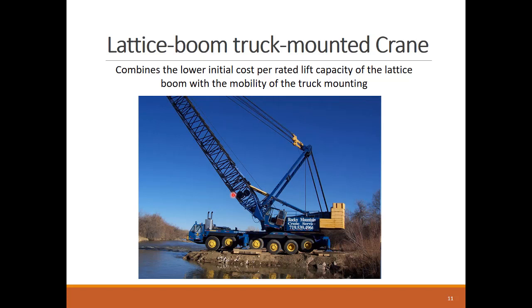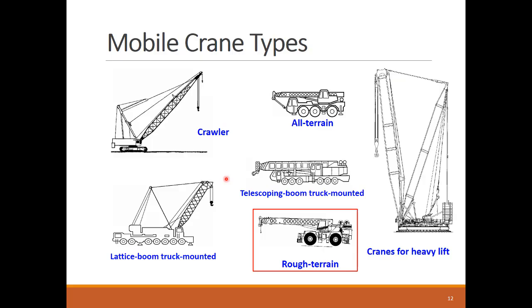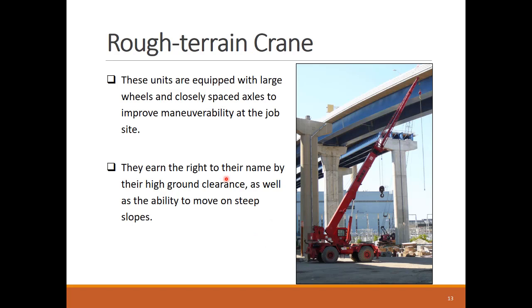Some newer cranes are designed so that the machine can set up itself without the aid of another crane. You can recognize a rough terrain crane from its only two-wheel axles, which make them versatile and very mobile on rough construction sites. These cranes are equipped with large, closely spaced wheels to support great stability and maneuverability. Some models can operate on surfaces with steep slopes up to 70% grade.